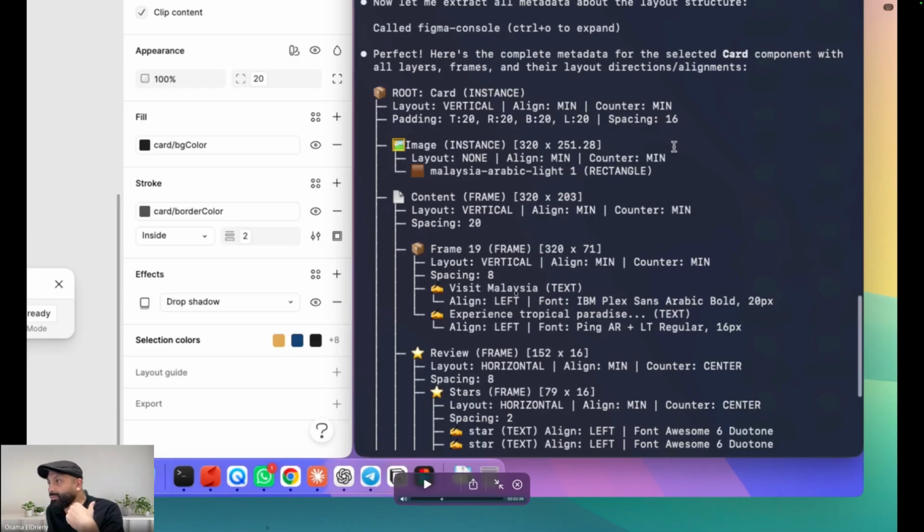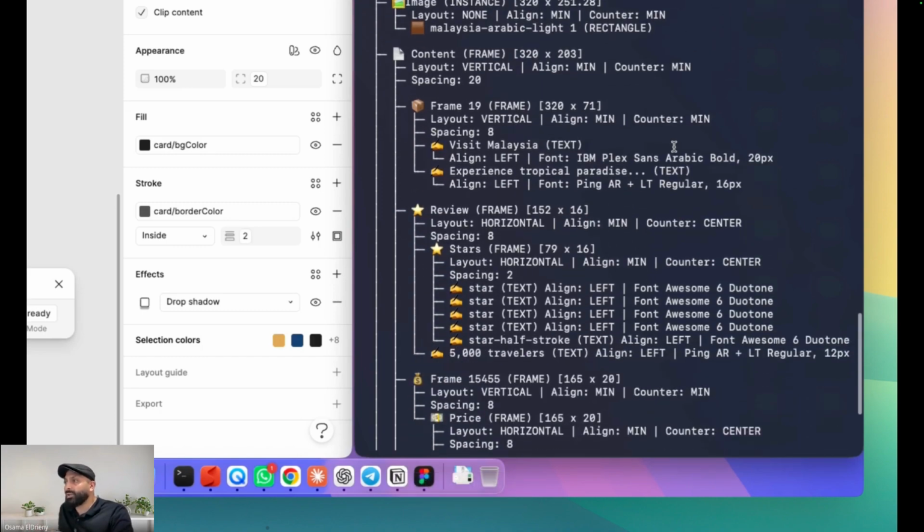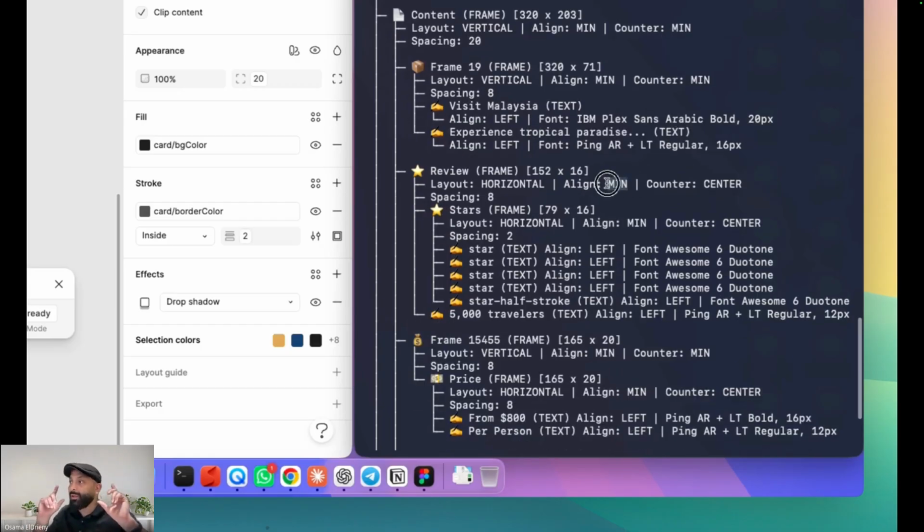This is the first layer, for example, "Visit Malaysia," the text align is left, this is the font family, the font size is 20 pixels, and so on. It gives me a very detailed structure, nested frames, all the layers.